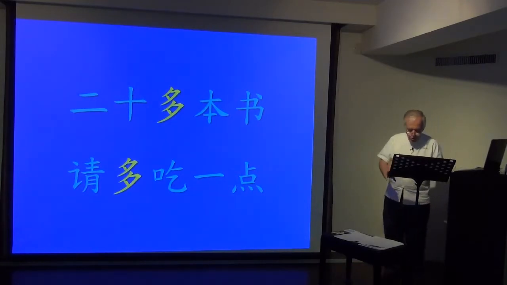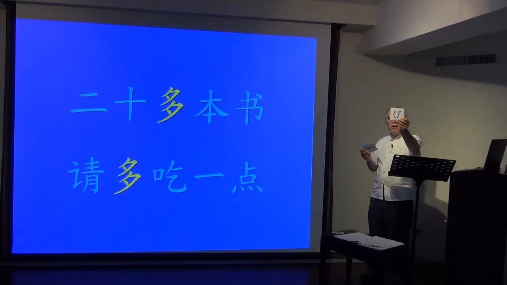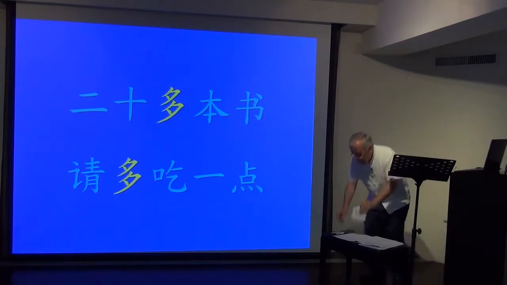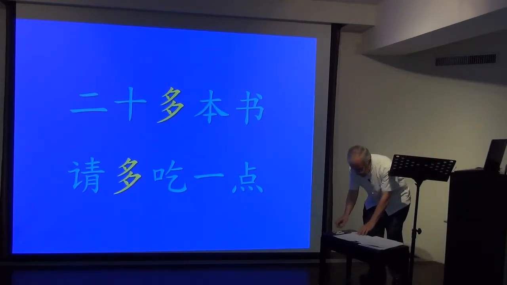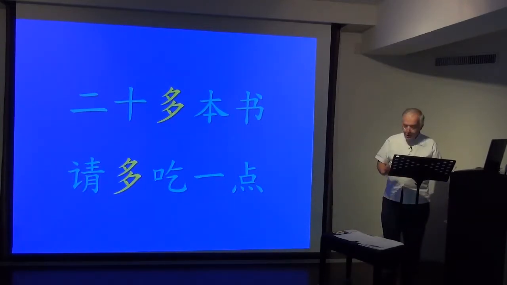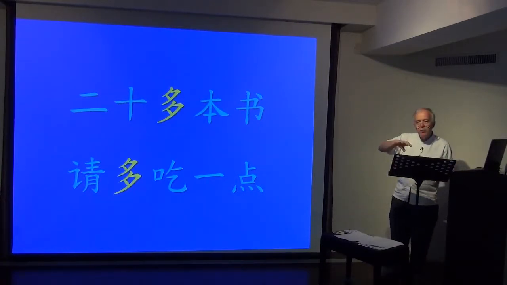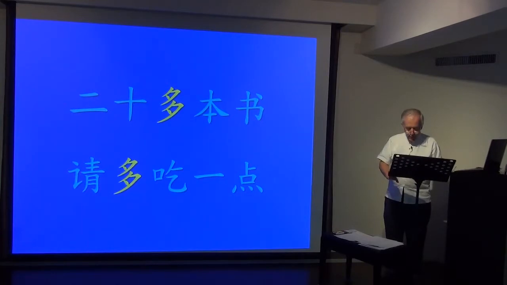20多本书. So how can we practice? Well, we can write numbers on the board and hold up our cards. Okay, if we write 30 plus, or 30多个苹果, or we can hold up pens or other things and write a number on the board. The key thing is to get the student to put the 多 in the right place. 20多本书, somewhere between 20 and 30. 2斤多苹果, somewhere between 2 and 3 jin of 苹果.